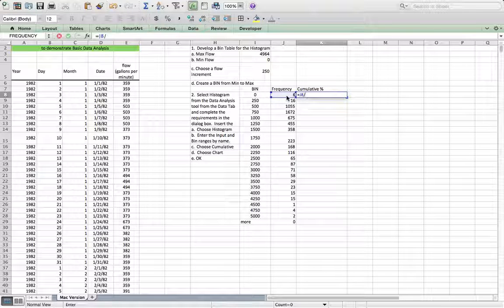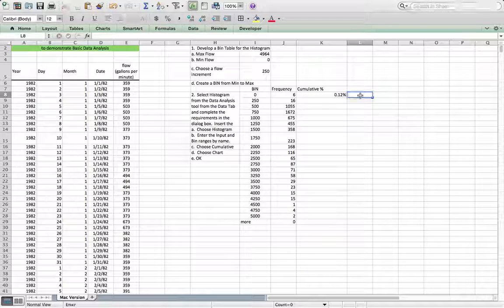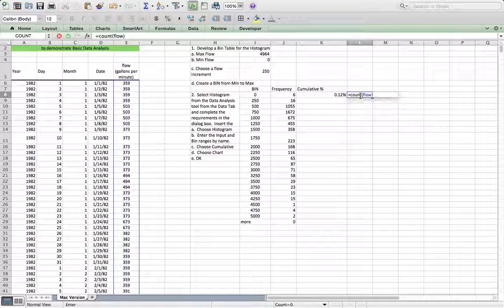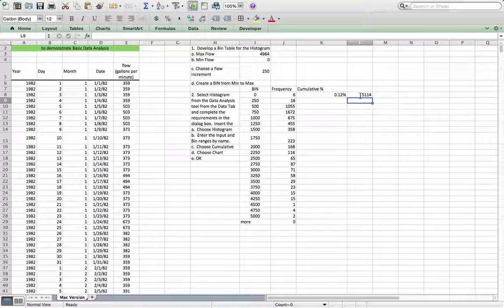I'm going to divide that by, I'm going to use the function count, and then I'm just going to put in the flow again, and that will give me the amount of numbers that are in the flow. So that will give me 12%. You may have to do a slight formatting there, and just to show that, that count is equals count, and I'm going to type flow. And it's going to tell me it's 5,114 points. So 6 divided by that is 0.12. All right.